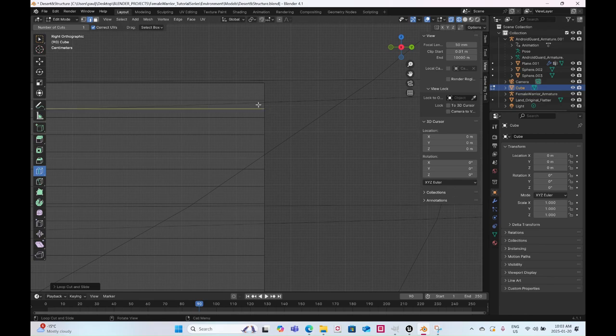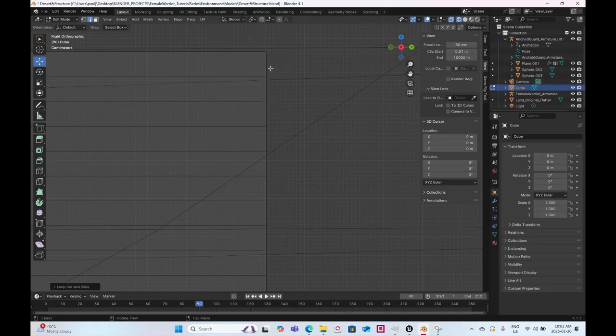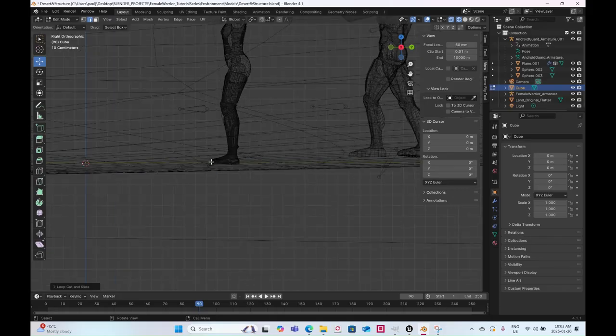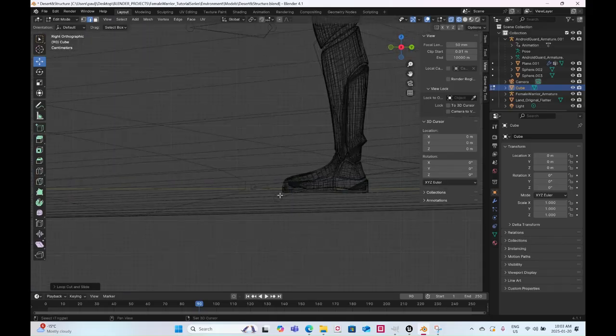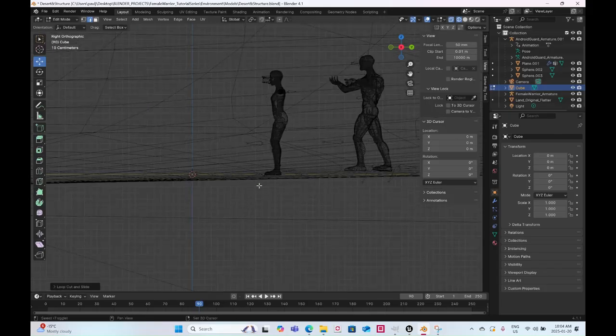How many units is that? 1, 2, 3, 4, 5, 6.65. So the step is going to be about this high from our feet to about here.